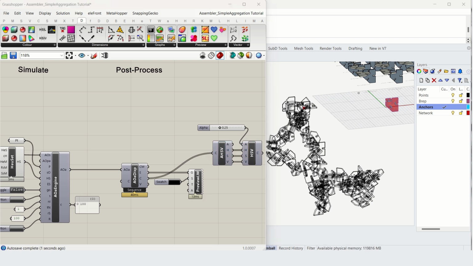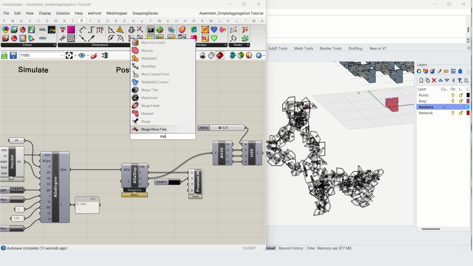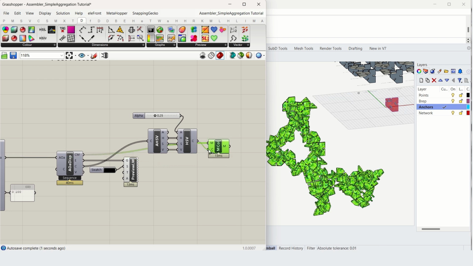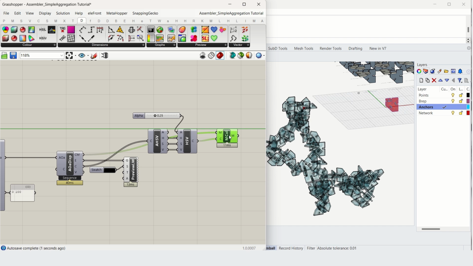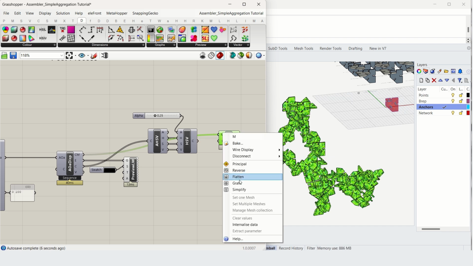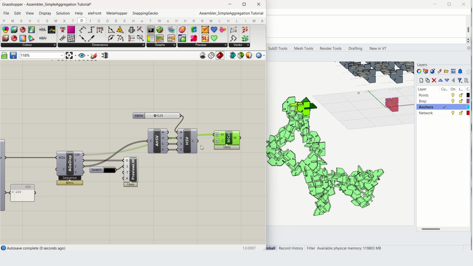The meshes output by the display component have color data saved in them, so here we can't use the usual custom preview component. We need to use mesh color to overwrite. Normally this component wants a color for each vertex on the mesh, so the first effect is some kind of checkerboarding. But to give each mesh an overall color, first disconnect one of the inputs, then graft both inputs in the right-click menu and reconnect. Now the slider will have an effect. 0 is completely transparent, 1 completely opaque.